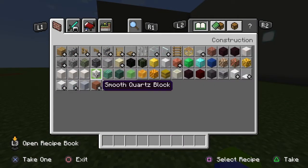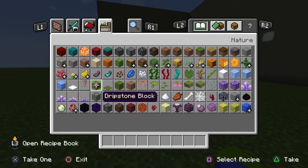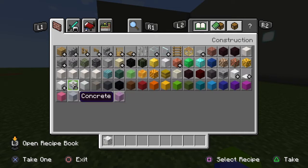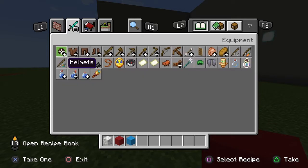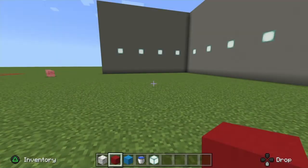quartz blocks or white concrete, if you were to use white concrete, or is it slice? I can't really say it. It's this white block here, salsite. I'm going to use salsite, you don't have to. I'm going to use red concrete and I'm going to use blue concrete. You can use whatever two colors you'd like to use. You'll need one water bucket and you'll need glowstone or sea lanterns, if you can get sea lanterns.